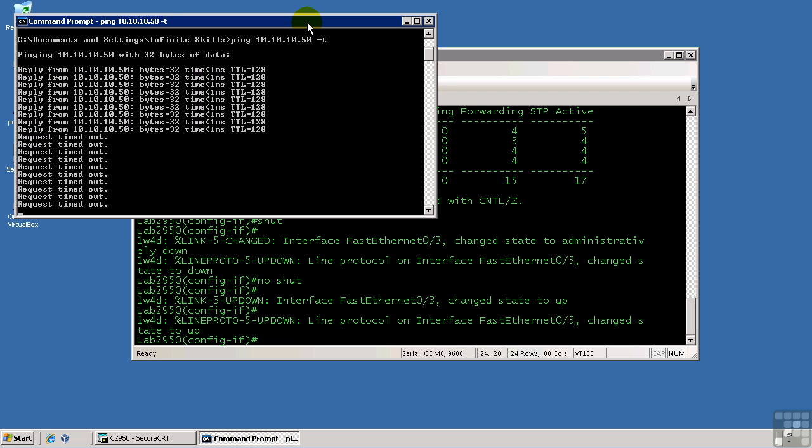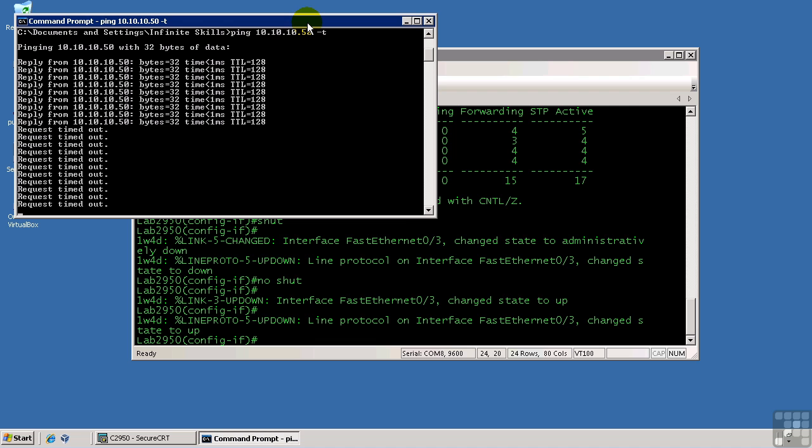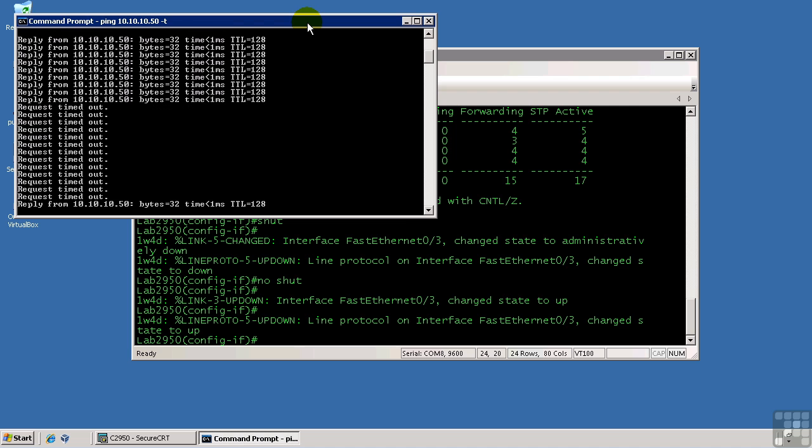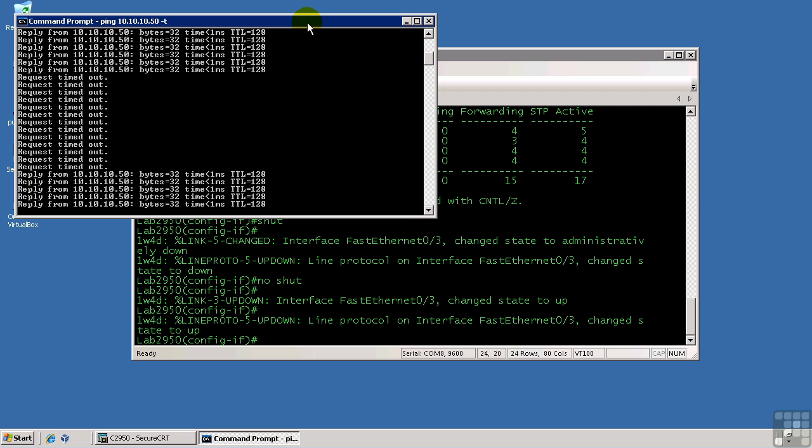We're running about 10 seconds so far. Now remember, my workstation is not going to send BPDUs, so it's going to wait the entire 20 seconds before this port figures out, okay, I'm not connected to a switch, so let me start forwarding packets. And there we go. You saw it took about 20 seconds from the time I brought the interface up to the time that I started getting packets back from that host.